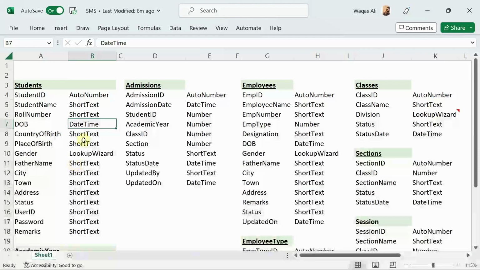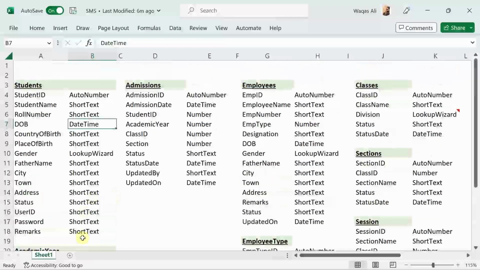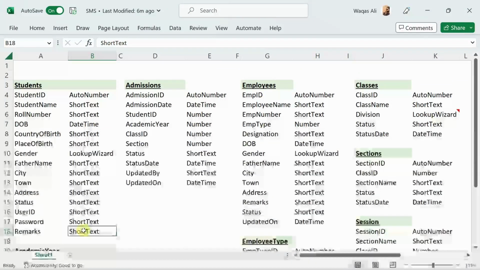Now I have done a lot of thinking behind what tables to create and what fields we should have in each table. But of course, I might have missed something, I might have skipped something, I might have done something wrong. If you notice something, please do let me know in the comments below after watching this video. Okay, so I'll make the corrections, because if the database is not correct, then we are going to struggle later on. So it's very important that we pay full attention to the database. Okay, now let's go ahead and first of all create the first table.